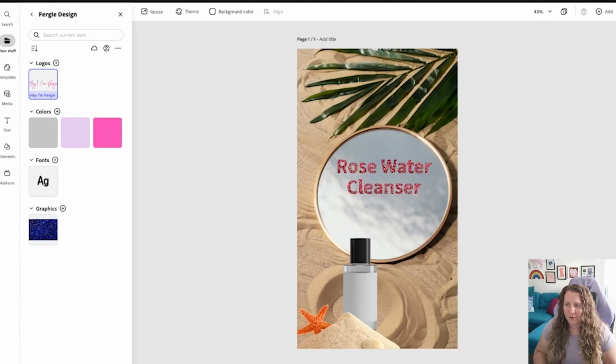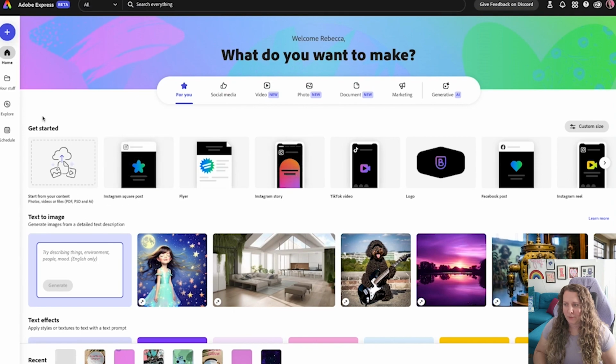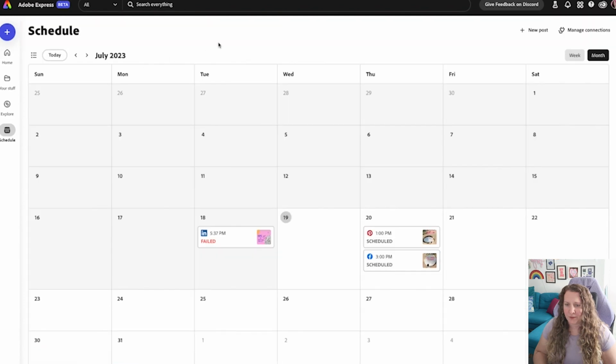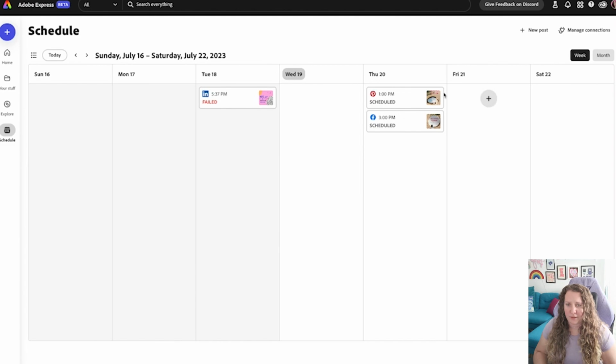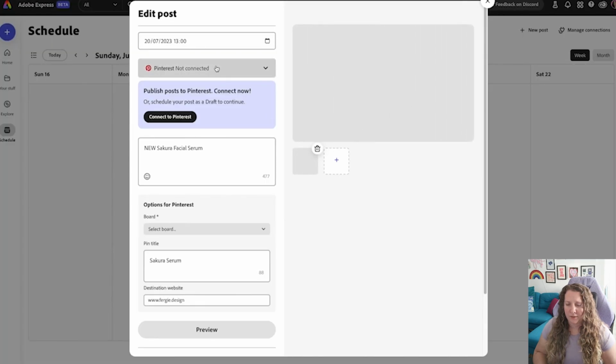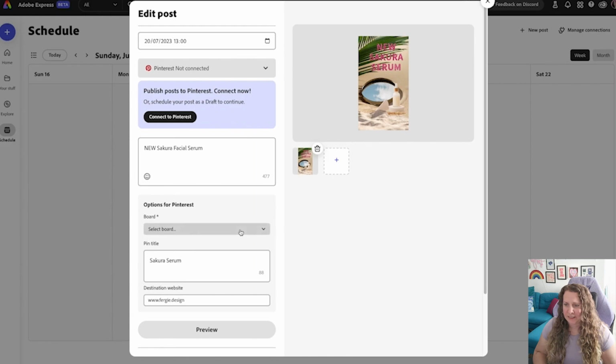And let me take you to this scheduler. So from the home screen, you've got this little tab bar down the left. You can go ahead and click schedule. And this will bring up a calendar view of your month or your week. So you can see I've been playing around with this a fair amount. I've scheduled something for Pinterest, so I can click on this to have a look, and I can still edit everything. So that's another version of an image that I created, all AI generated.